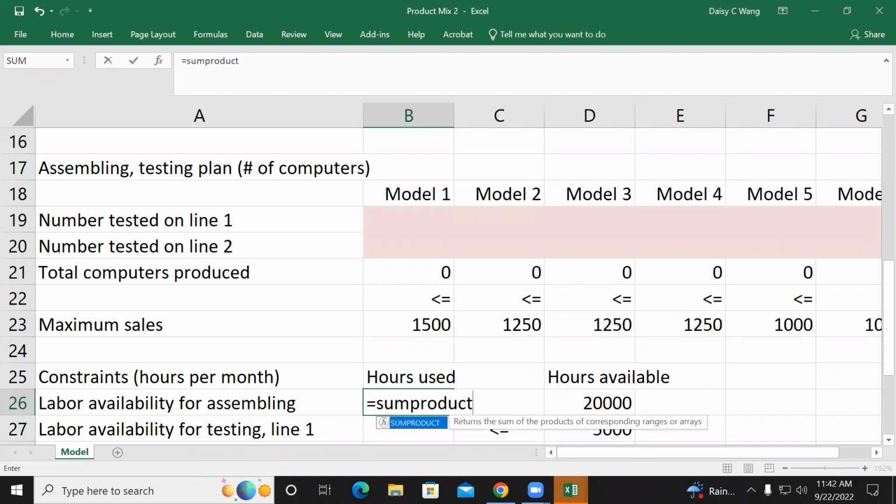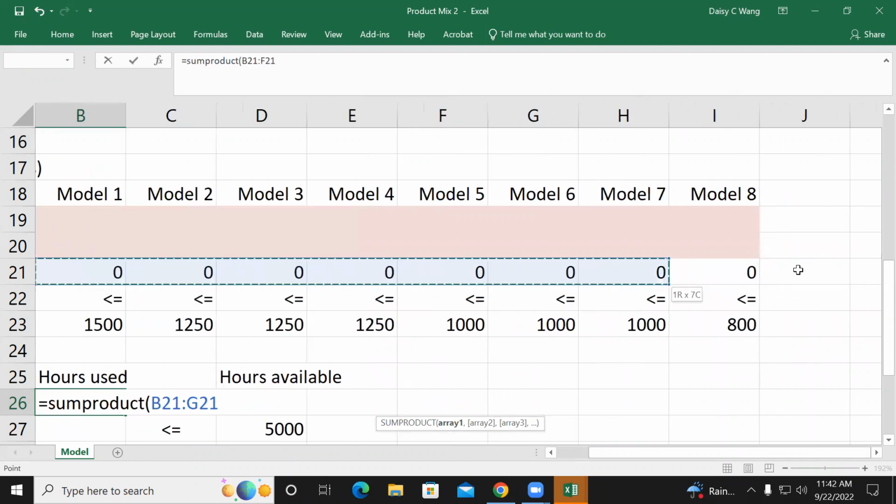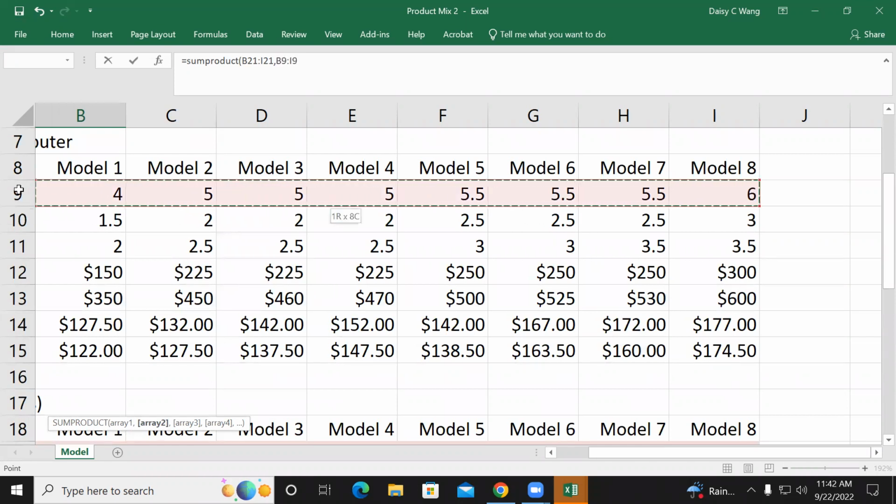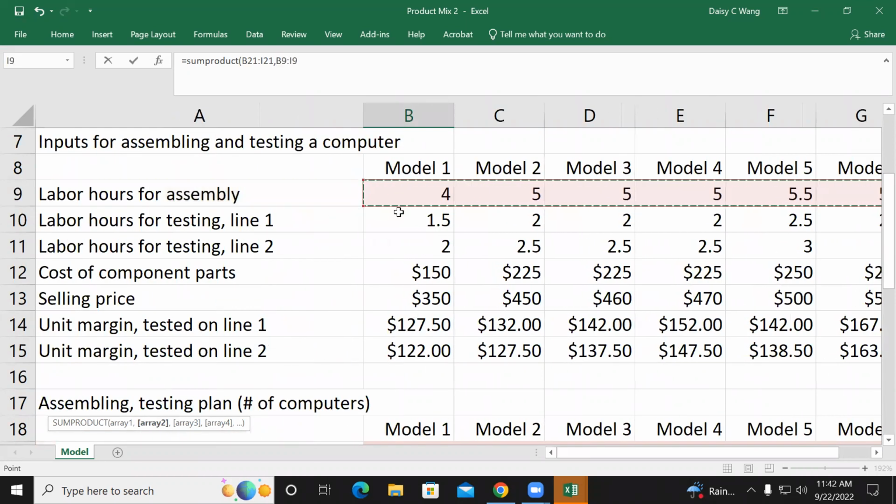Well, we don't need sum product. Oh, well, it's easier to use sum product. So total labor, we use this one. This is the total computer produced. And because the labor hours is, so comma, this is the labor hours. Yeah, labor assembling.